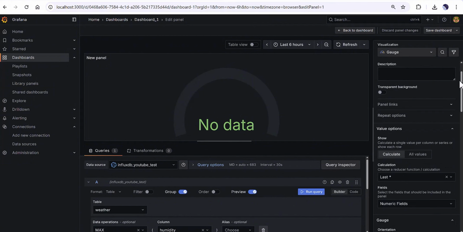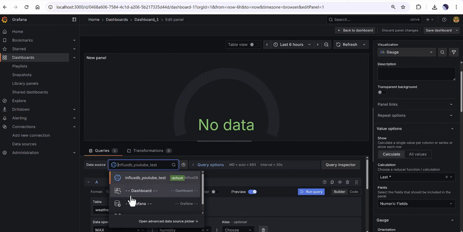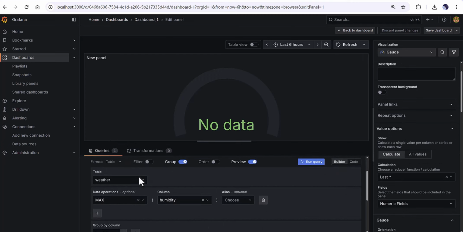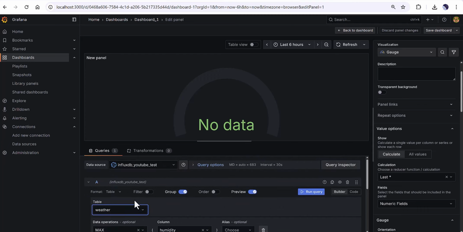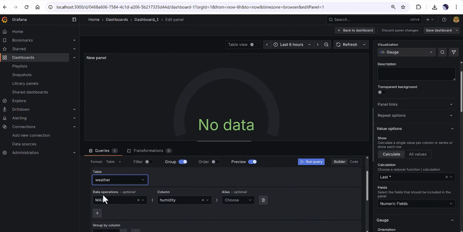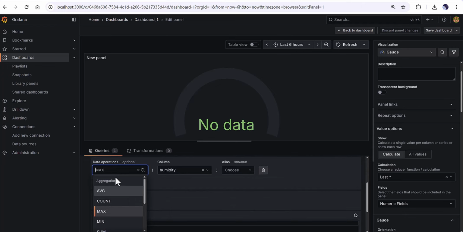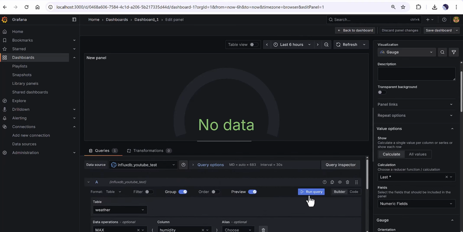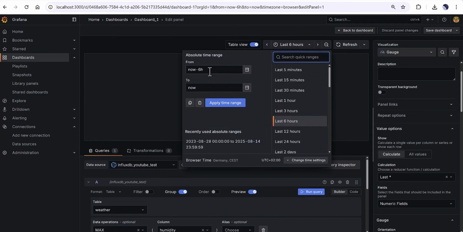When you come to the dashboard, you will select your data source here, and definitely this is the one of the data sources which I have added here. You will find the table, and you can write the aggregation as max or mean. So let's see max humidity, and then let's run it. Let's make it a table view, at least to see.